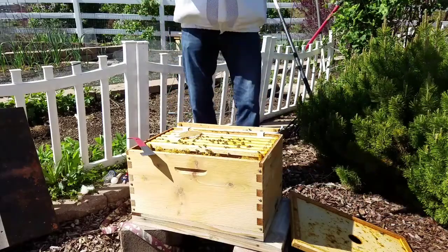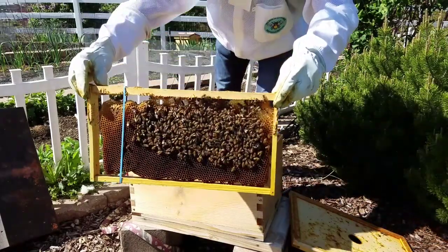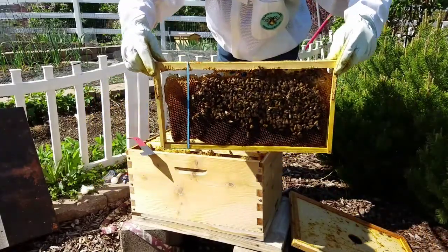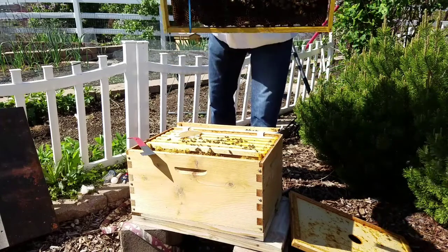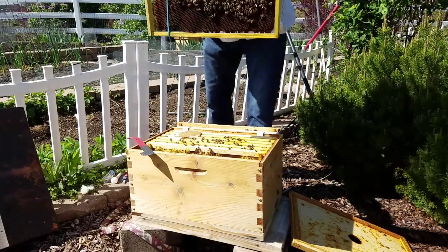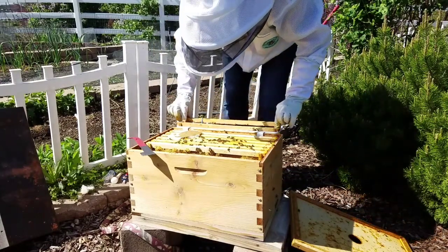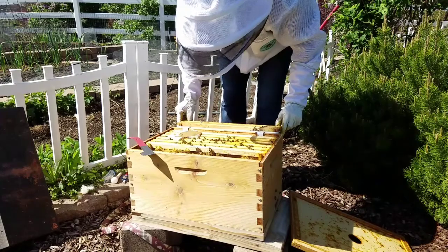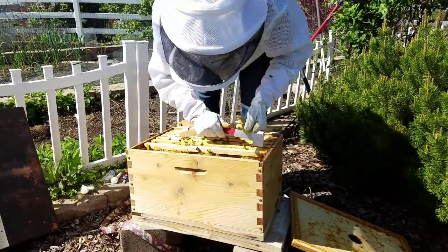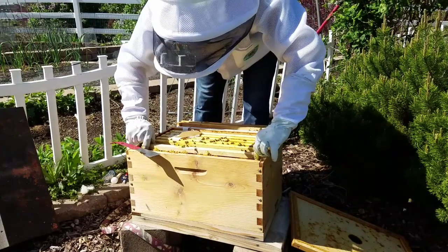Hopefully she'll jump back on here. It looks like they've got this side of it braced back up pretty well, so we should be okay. Hopefully they'll get this other edge braced back up here over the next few weeks, but I think that frame will be okay from here on out. So we'll just do a quick check here for our queen, and then we'll probably jump back out of here and wait till we get this thing over to the Liley yard.